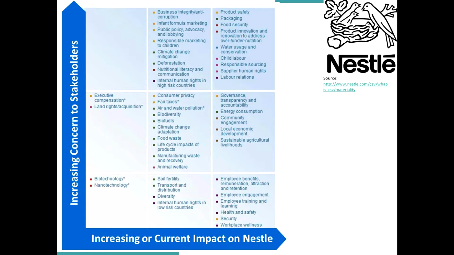And typically what we do, we start out with a list, just a list of all the different aspects and impacts and various things that are important to us. And I actually have an example of that coming up. And then we basically take that list and we work on binning it into the right box, so we can decide what's important to us, what we're going to track and report as an organization.